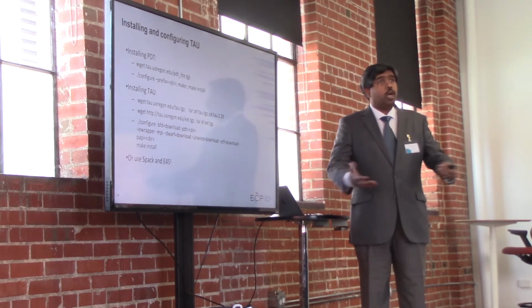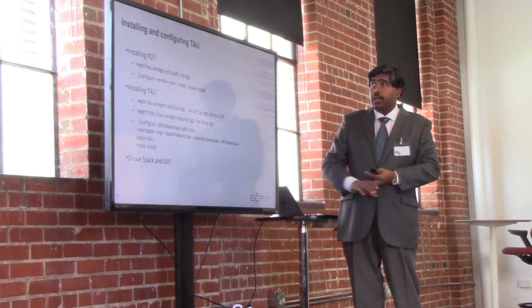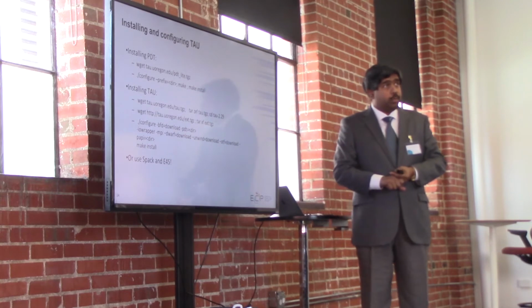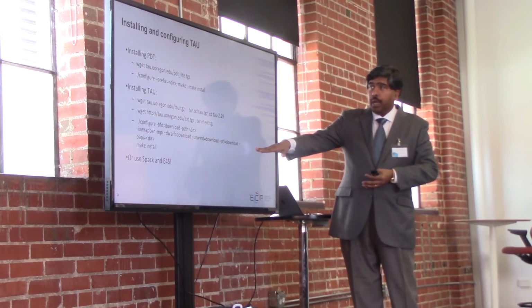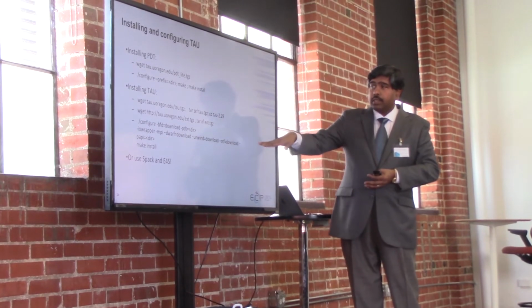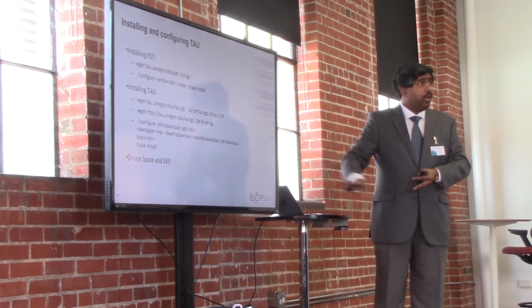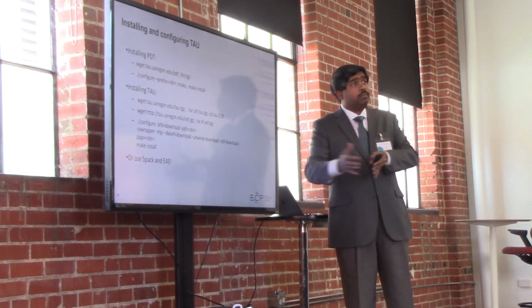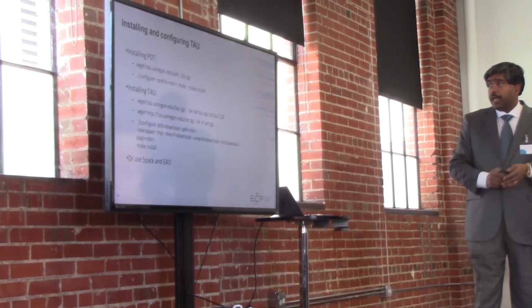Now, how do you install TAU? You can download TAU from the website. You can configure the Program Database Toolkit, which is a static analysis system for source instrumentation. And then you can install TAU like this by configuring it and giving external packages. Now we have an easier way to deal with the installation, and that leads me to the second part of my talk. You can use Spack and E4S.